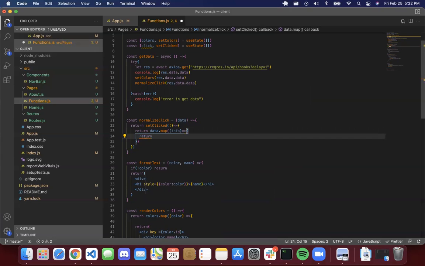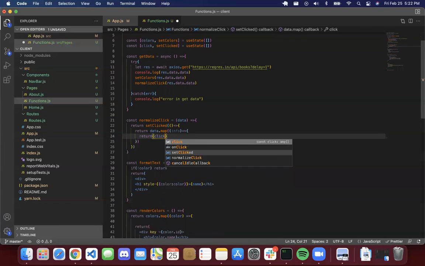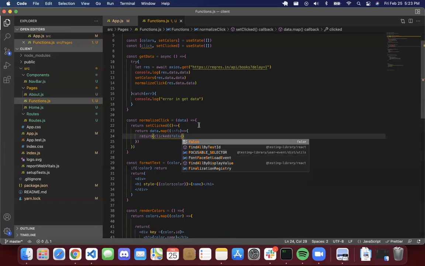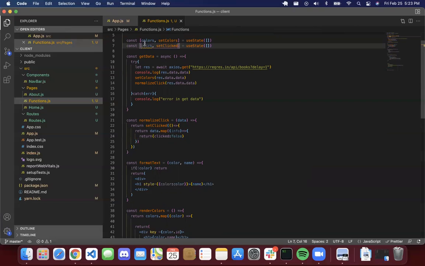This is a lot of returns. It's probably not great. I guess clicked.box. And that should set basically this. It should give you a return of a map of your data that has the clicked information, I guess.